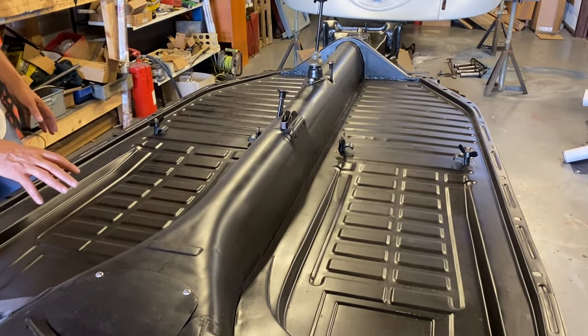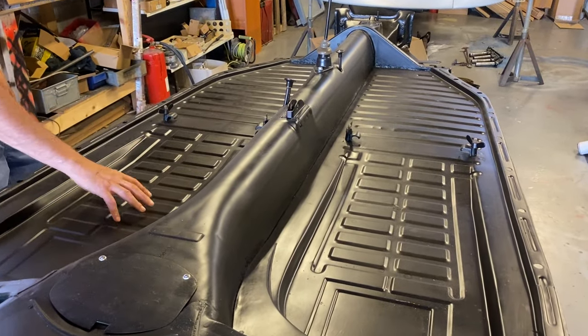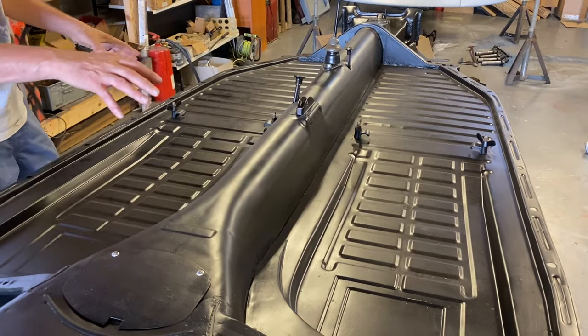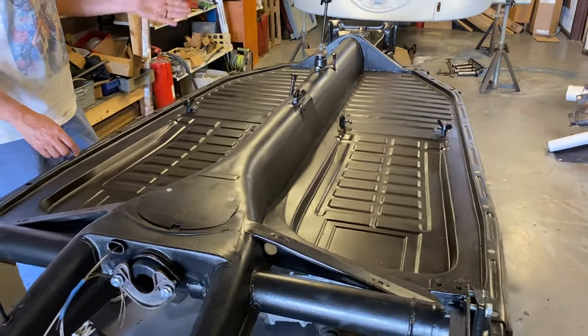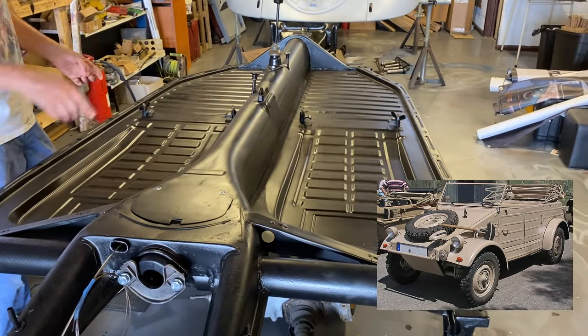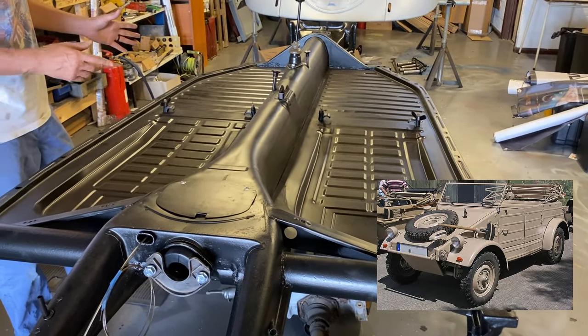which are actually the first of the, this is the first era of this shape floor pan. All Beetles before 48s and early 49s actually had a Kubel wagon floor pan because they were still using all the stuff left over from the war.